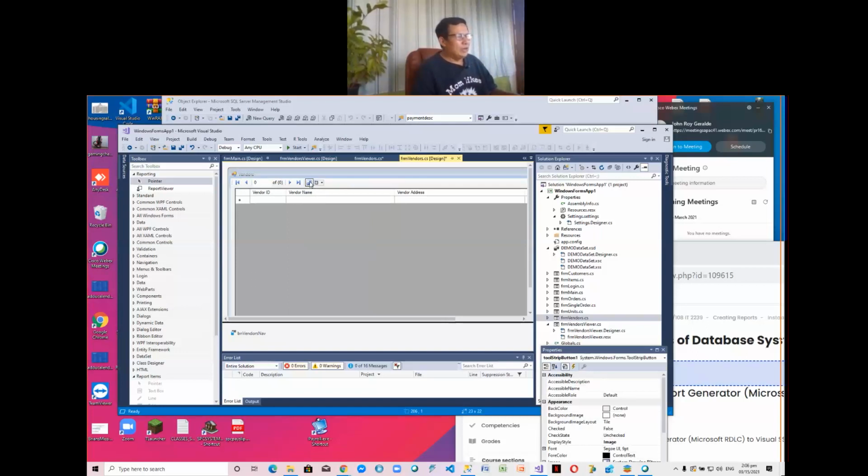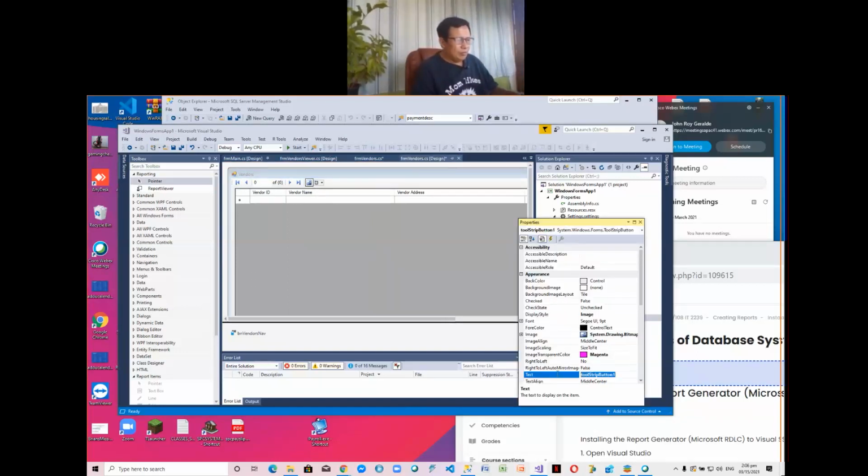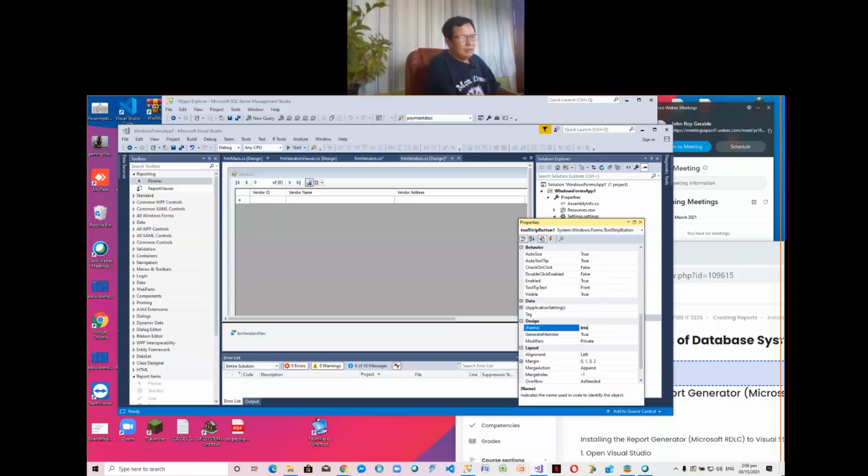Then we rename this button as print button. We'll put the text as print, and assign it the name BTN print.